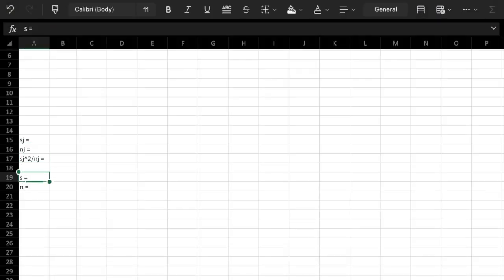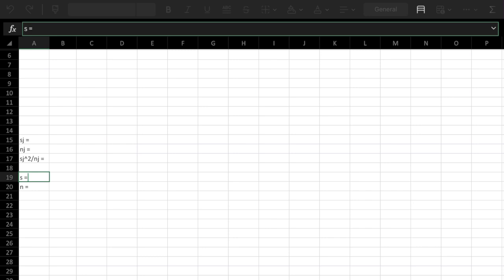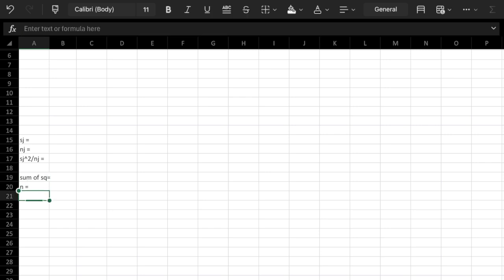Yeah, we actually don't need S right here, so I'm just going to put sum of squares. All right, great.